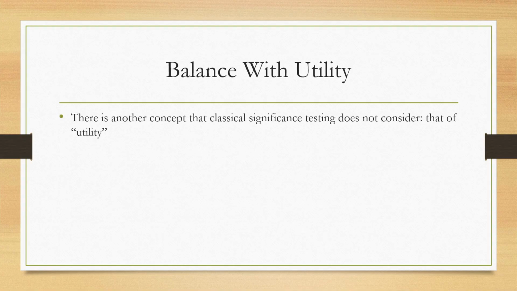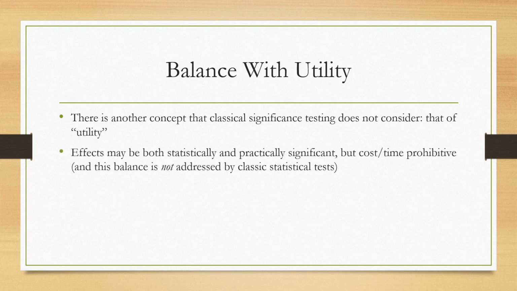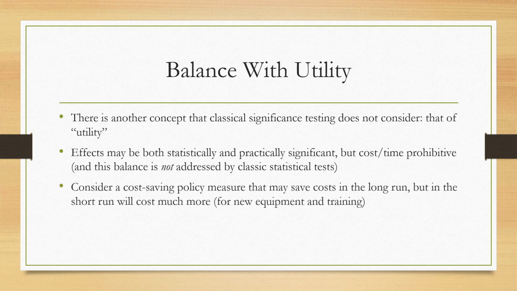All right, balancing with utility. So there's another concept that classical testing doesn't really cover, and that is this external context concept. Even if the effect is statistically and practically significant or clinically significant, but cost or time prohibitive, it might not be worth it. So in this case, again, that impact or what it costs, that's not really addressed by classical statistical tests.